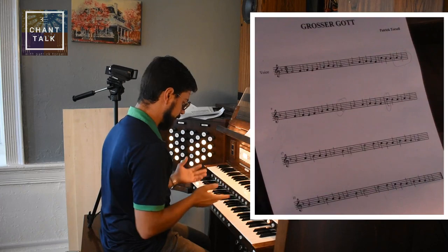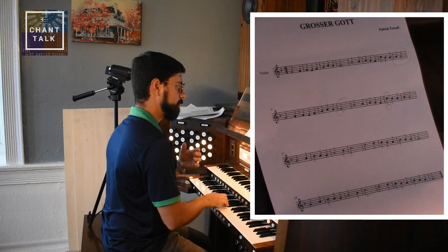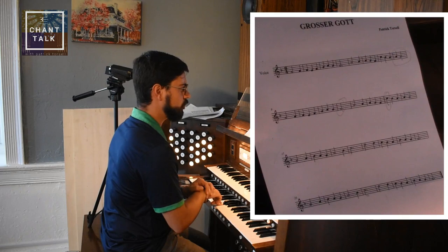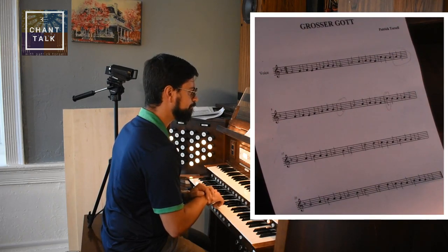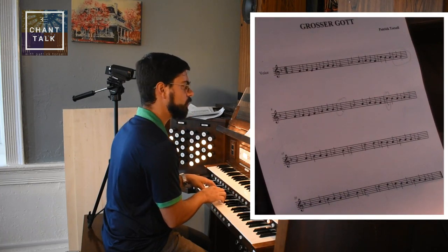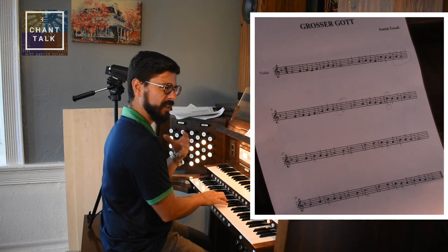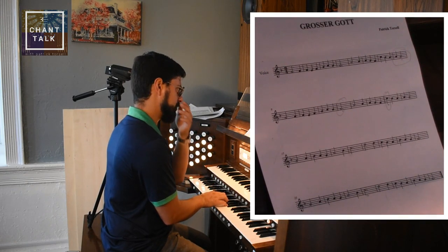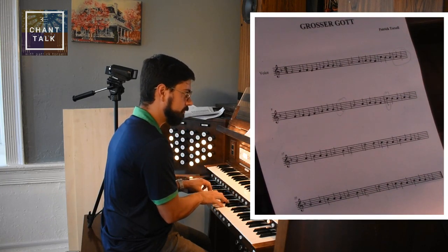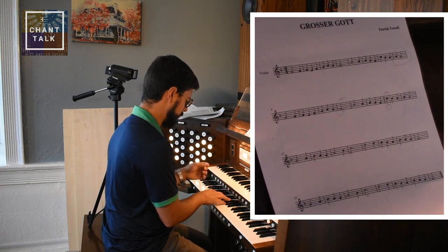So then I just sat and played around with this and thought, okay, what can I do there? What do I want? It could be a C chord. That's what you find in the standard harmonization, so I don't want that. It could be the one of a G chord. No, that doesn't really work, right? So what else can it be?